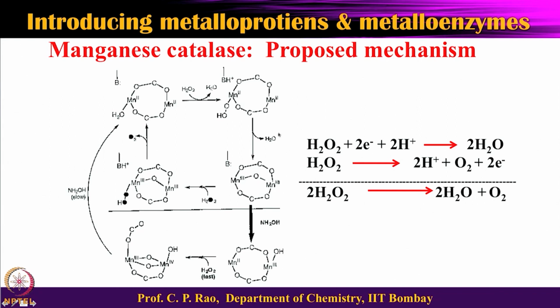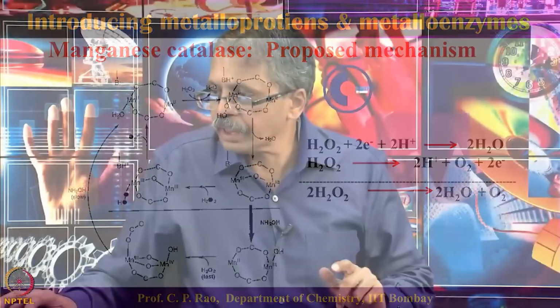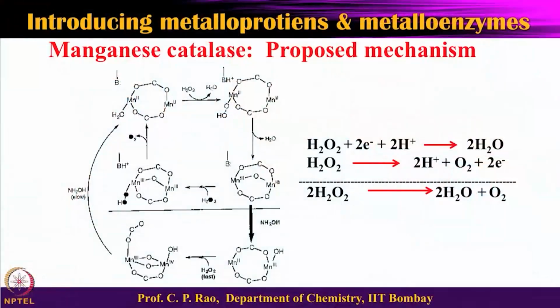Understand that? This process is a reduction process, and this process is an oxidation process. In the previous case, the first step is oxidation and the second step is reduction. From the metal point of view, the first step is reduction and the second step is oxidation. Here it is the other way around. So it goes from 2 to 3 and 3 to 2, there 3 to 2 and 2 to 3. That is the kind of difference.